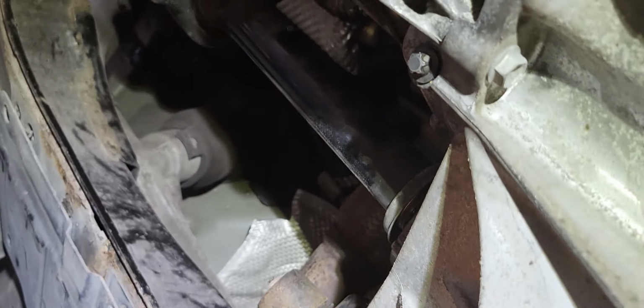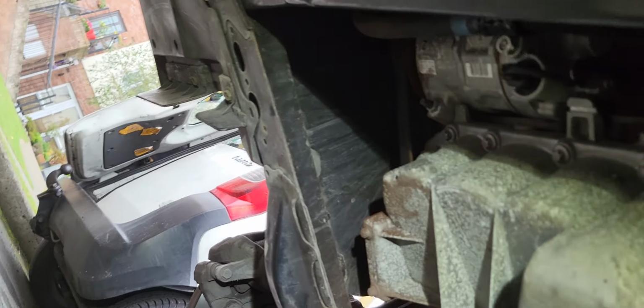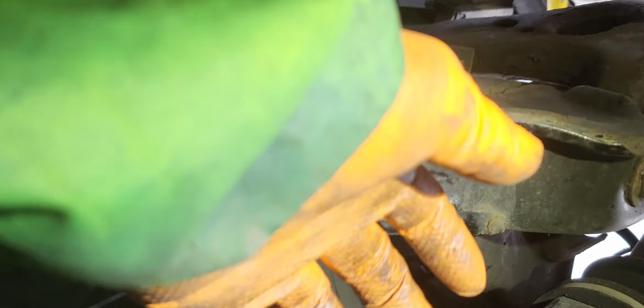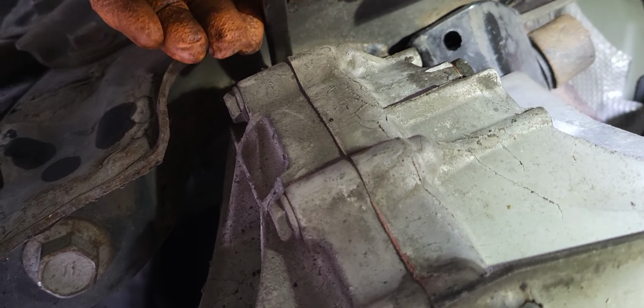So to get this straight, the engine mount on both sides has a 14 mil bolt like this one here. And then the drive shaft guide has the Torx bolts on both sides. So we only need to remove the two Torx bolts here. And then after removing that, the engine mount on both sides bolts to the crossbar here, like an engine support.